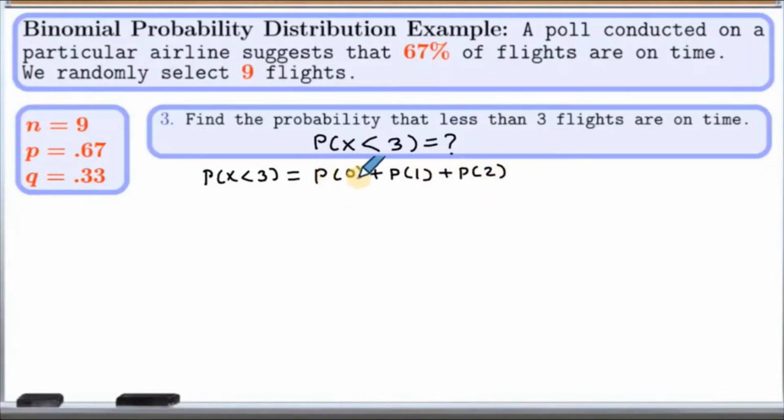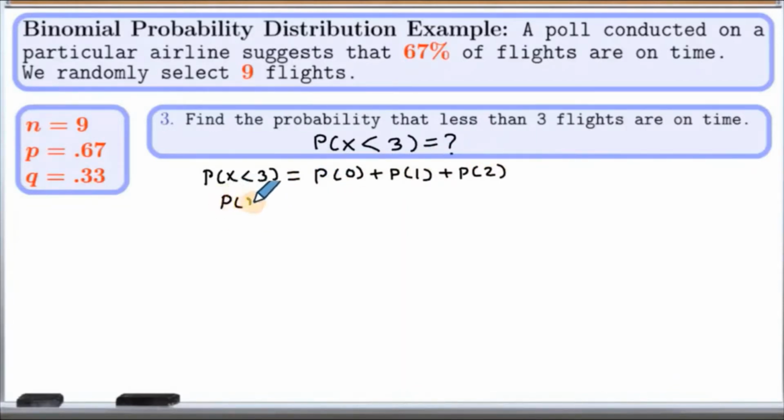Now we can find probability of 0 flights on time, 1 flight on time, and 2 flights on time, and then add all those up. That gives us the probability that less than 3 flights are on time.